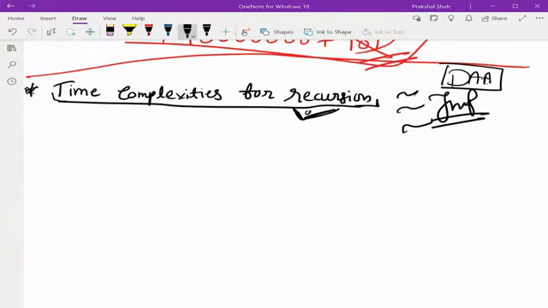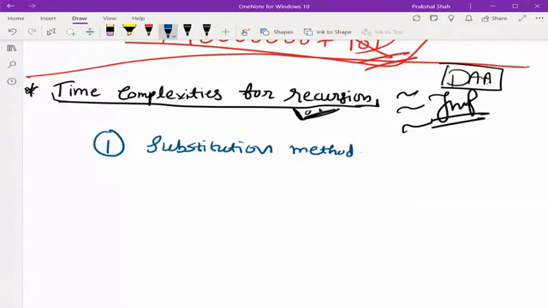That is why we first learnt how to find the solution for recursion, and after that we are learning about the substitution method and all. So if I talk about the methods, my first method will be the substitution method. And trust me guys, compared to other methods, it is way lengthier and more time consuming, but we have to learn it also. You can find many solutions from this particular method. This is very important and very useful, right?